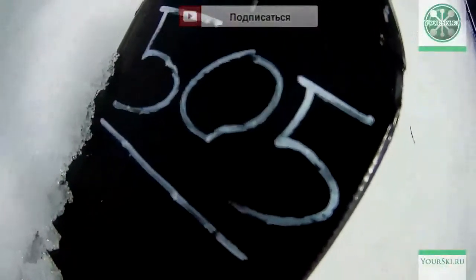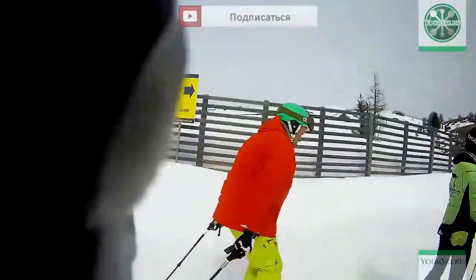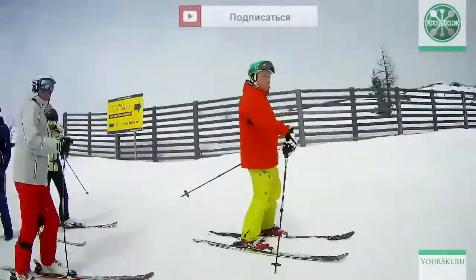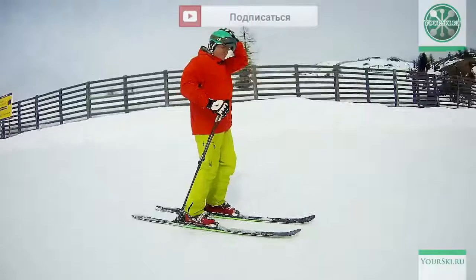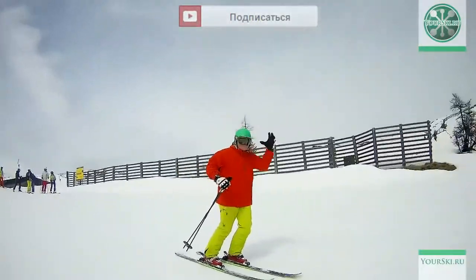All-mountain skis should ride everywhere, and why do you need all-mountain skis if they are only good on a hard slope and at speed? Right now conditions allowed me to ride fast because the whole slope is ours. But I understand that at the end of the day we will leave this slope and go to others where we will have real life — no closed slope.